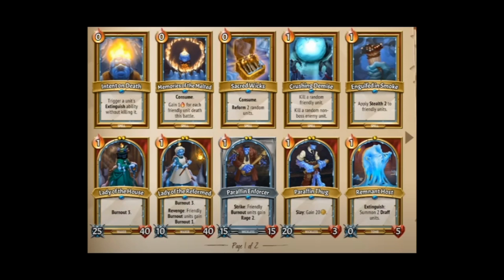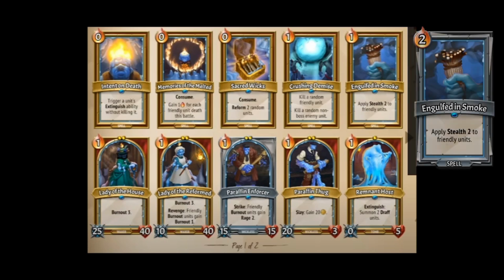So it's just very hard to lose with that combo. And then Engulfed in Smoke here. Can you believe this one used to cost 1? And you can couple that with the fact that Double Stack didn't use to increase the Ember. So you could get a double stack on this, it would remain 1 Ember and give 4 stealth to your units. It was ridiculous.